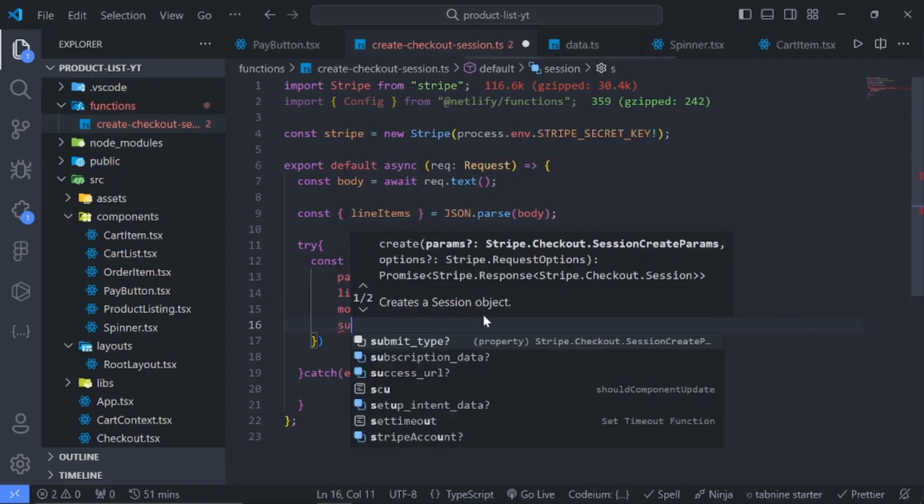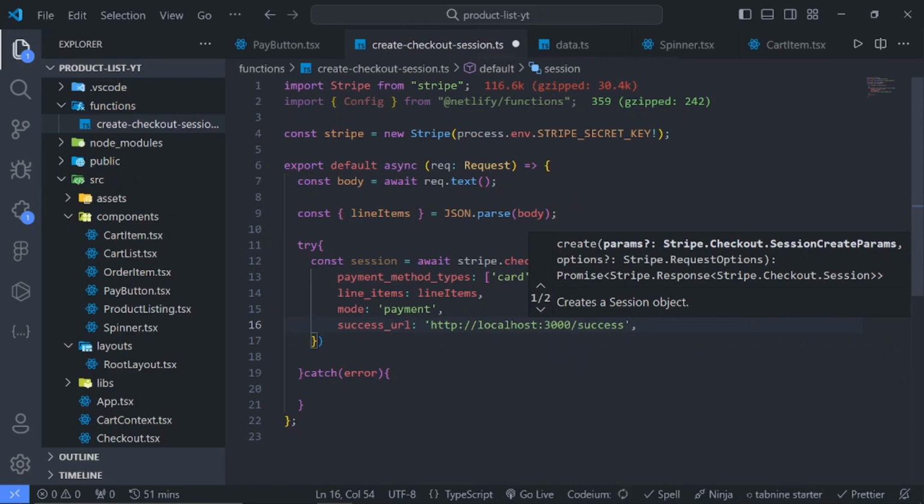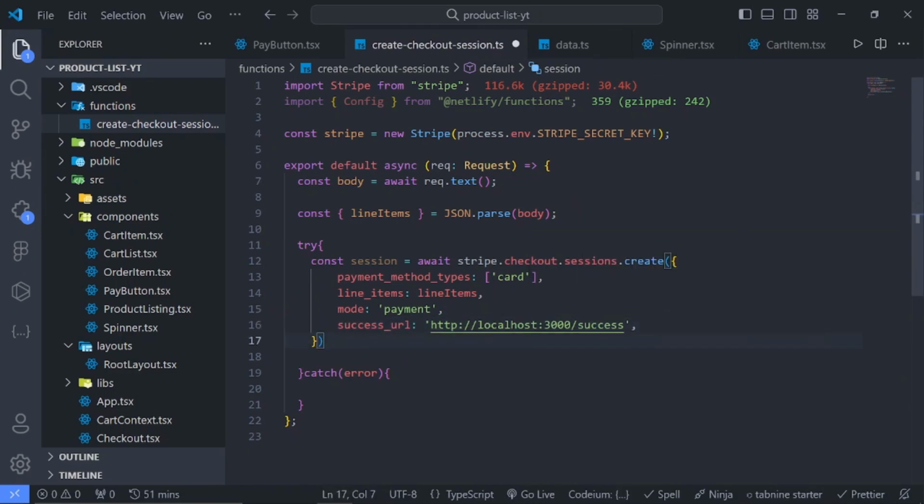Then the success URL, which means once the payment has been successful, we want to be directed to port 8888. I would say this should be the checkout. So like I said, this is what Netlify gives us when we want to start the Netlify server. So the same thing, if it's not successful, just go back to the home page right here.